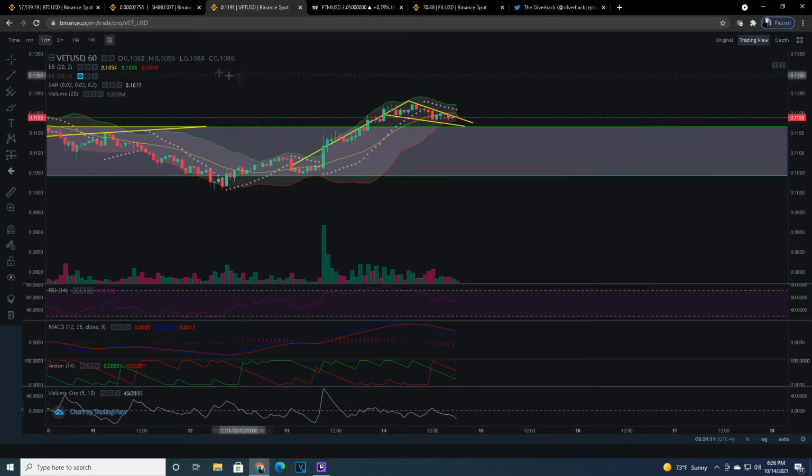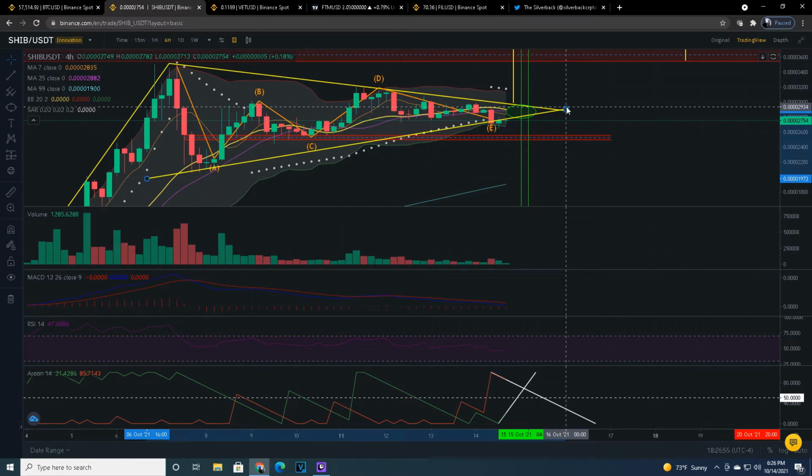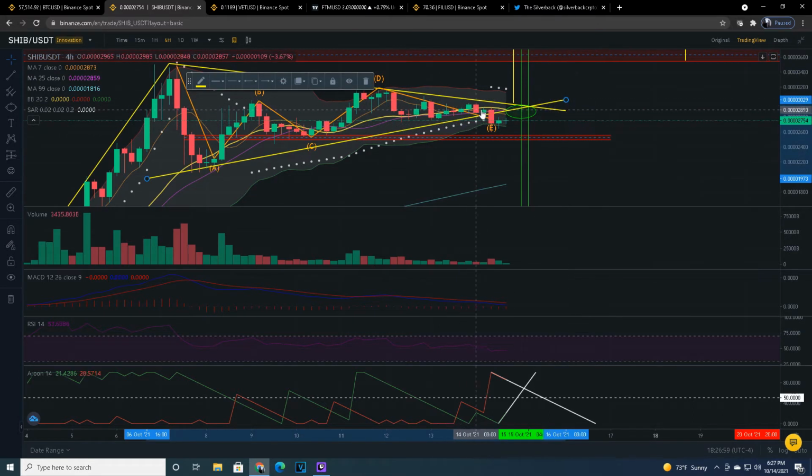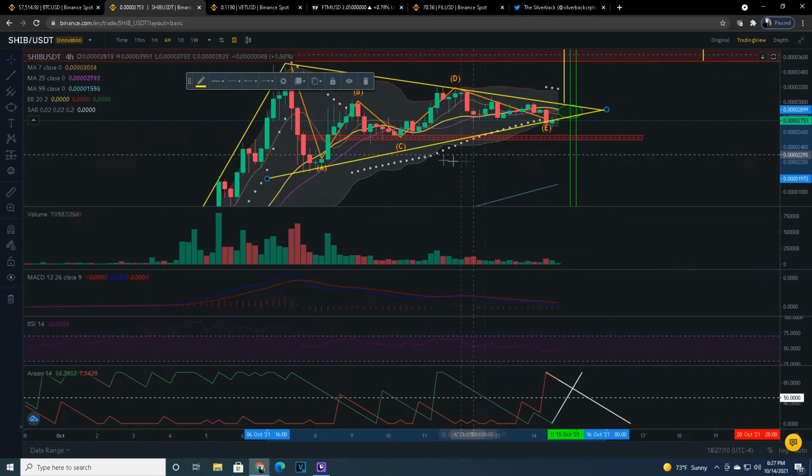But right now, it looks like we might be able to break out of this bull flag. So we're going to take a look at Shiba, because I talked about Shiba last night, and this pattern looked really, really strong until it didn't. It looked really good coming in to say, hey, we would touch bottom and jam up and then we'll be out of here, because initially I thought it was more along this line and then it broke through really quickly. But looking at it now, if I redraw just a little bit, it definitely broke out the bottom, but it didn't hit this line of support. This would be my stop loss for support on Shiba right now. If I were in this trade, if I tried to buy this support, my stop loss would be here. This would be the next level of support, where if it breaks down through here, that's game over.